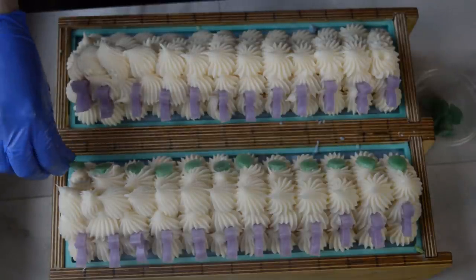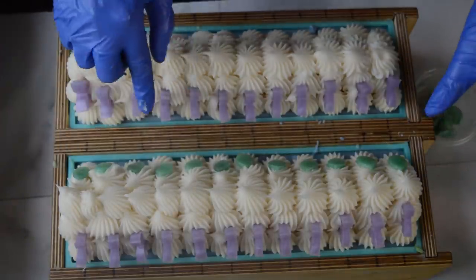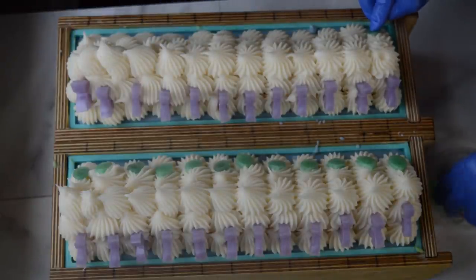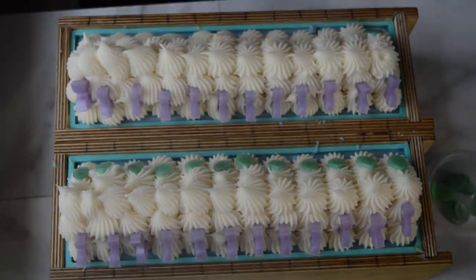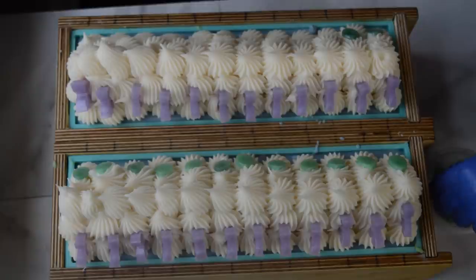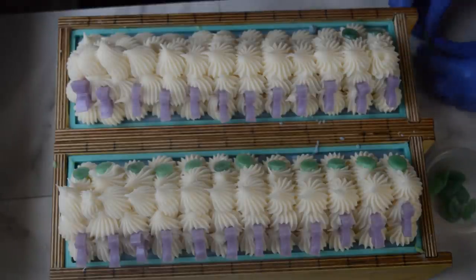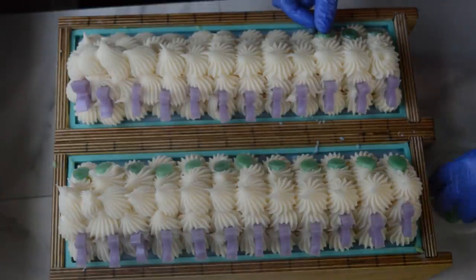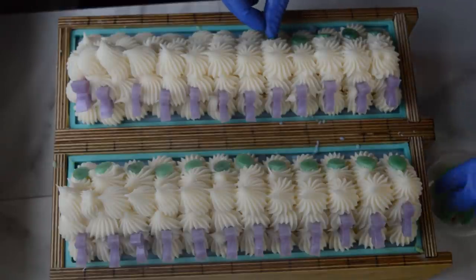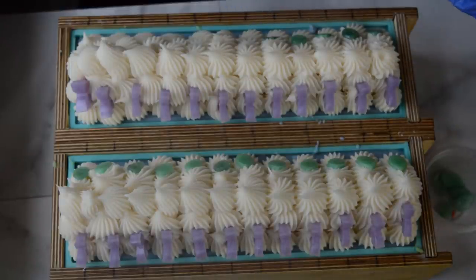So, soap we'll have to do, and it's kind of been a struggle with this fragrance, but I think I handled it very well, especially with pouring off that layer before putting my embeds in there, or this design wouldn't have happened. Well, we still don't know if it happened until I cut into it. So I'm going to continue putting on these embeds, and we will wait 24 hours to cut it.